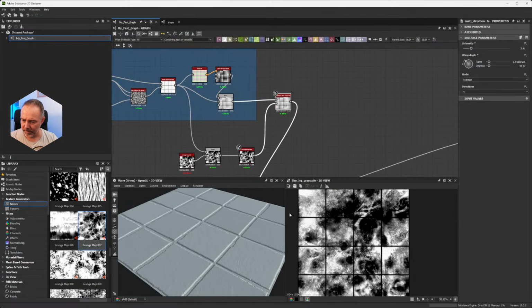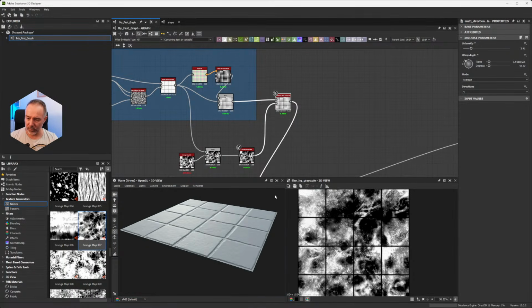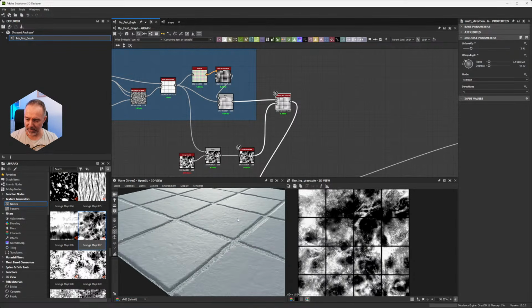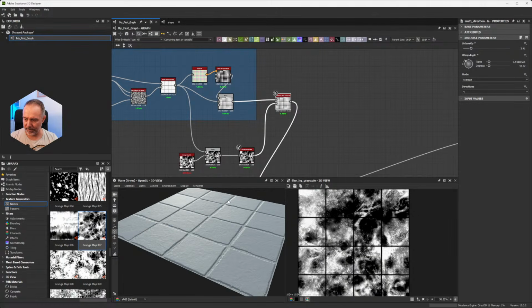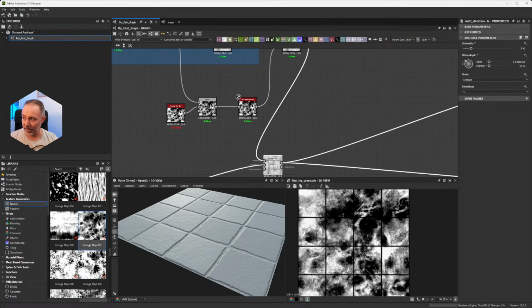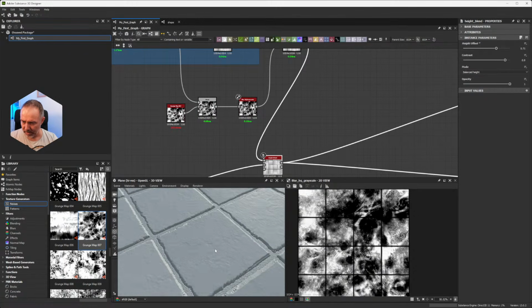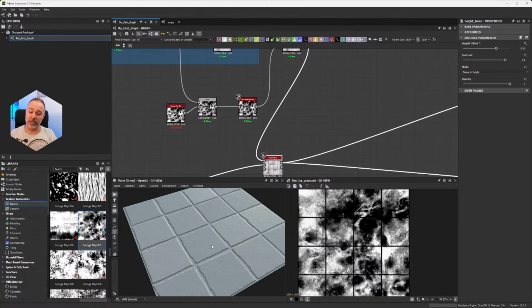Okay, so we are going to stop here for the height map and the normal map, and I'm going to change the height offset, something like that. And now we are going to proceed on the coloring. When I do the height map and the normal map, I am making the coloring. Why the coloring first?